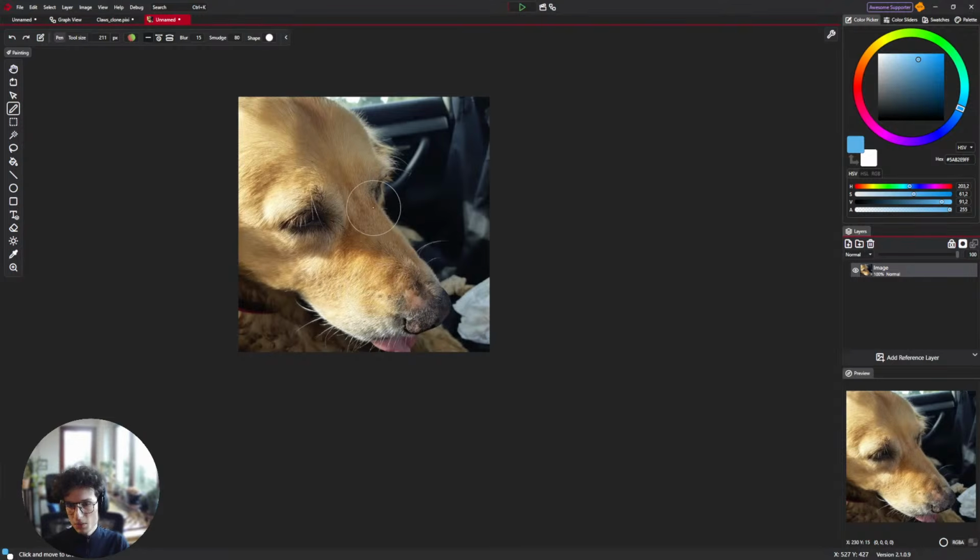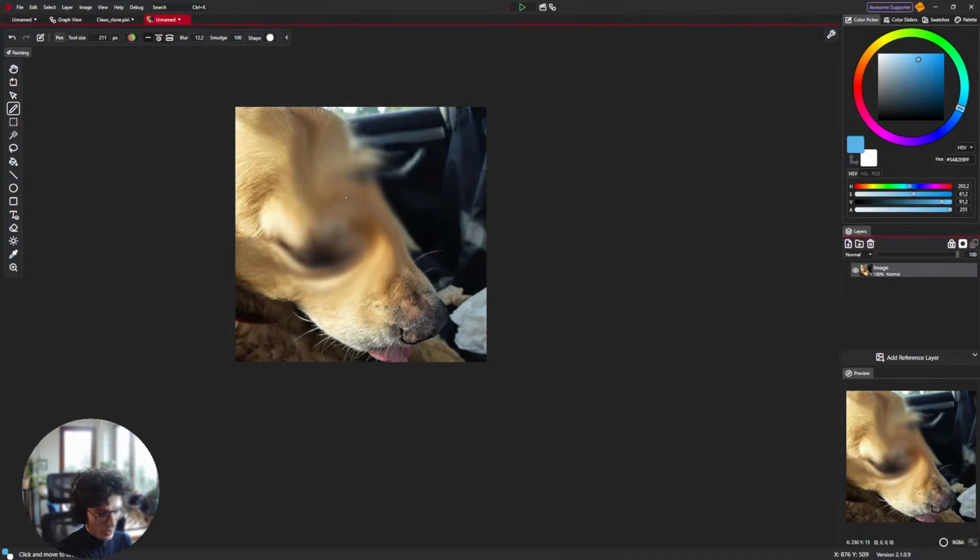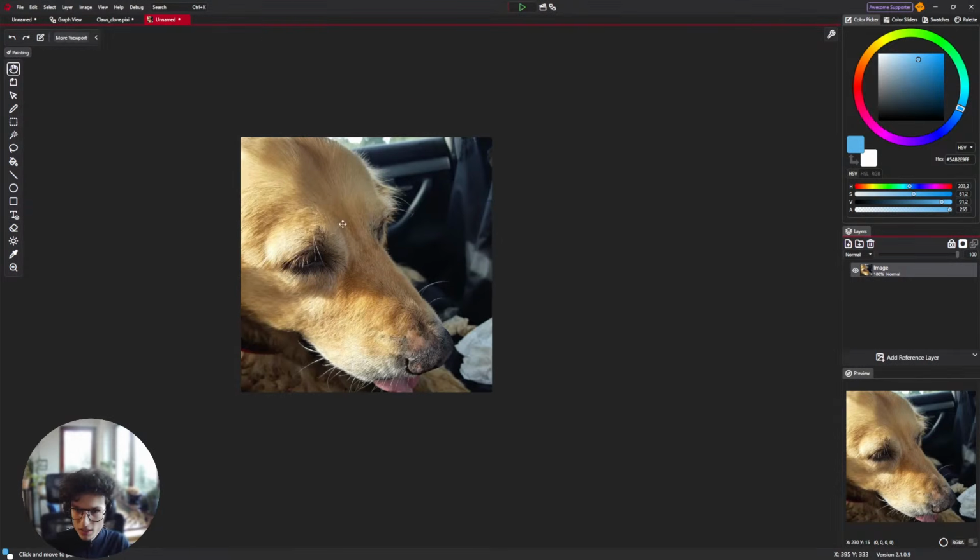In this case, it blurs everything, but I can decrease the blur and increase the smudge. Yeah, okay, the effect is not very visible. Also, poor dog. So we're gonna make it a little more interesting.